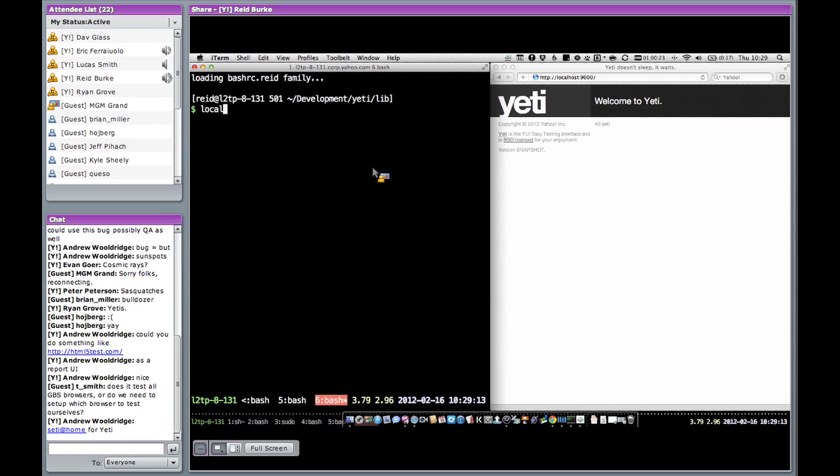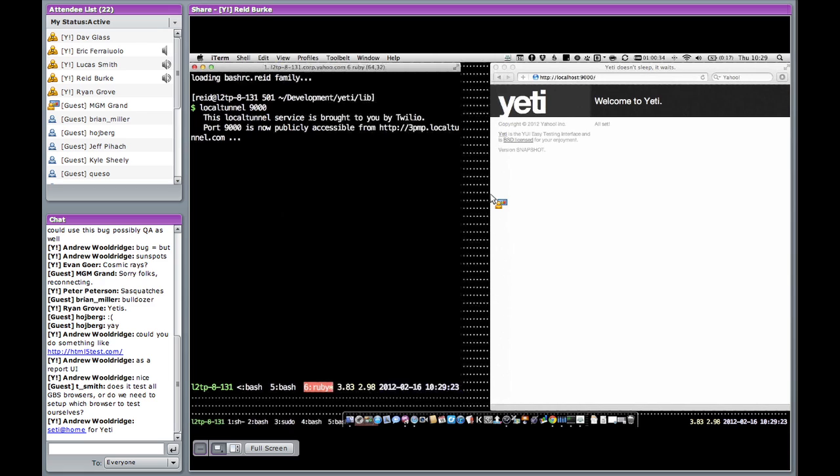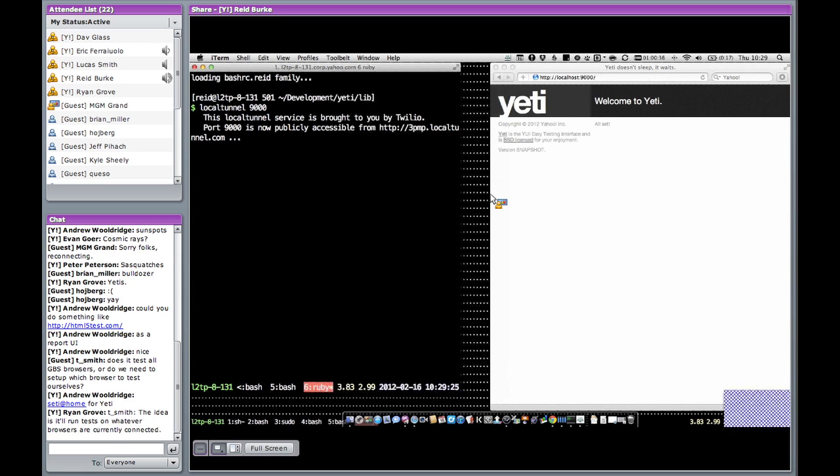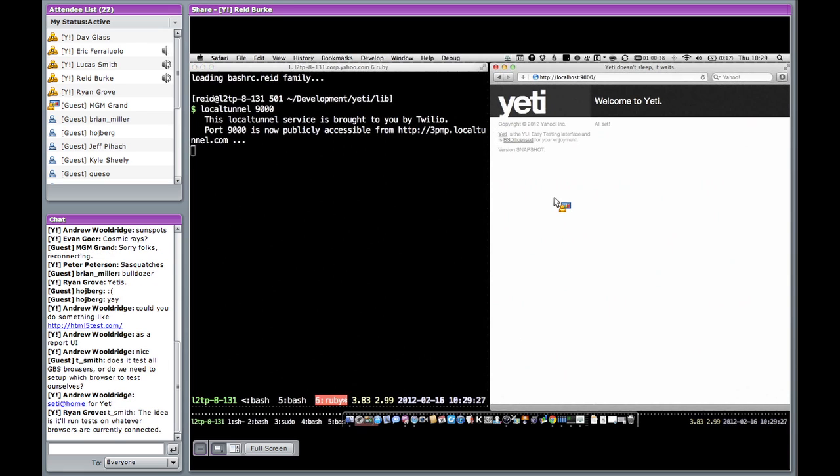So what I mean by that is, let me set up this local tunnel real quick. 3pmp.localtunnel.com. I see it. I was able to connect. Cool.